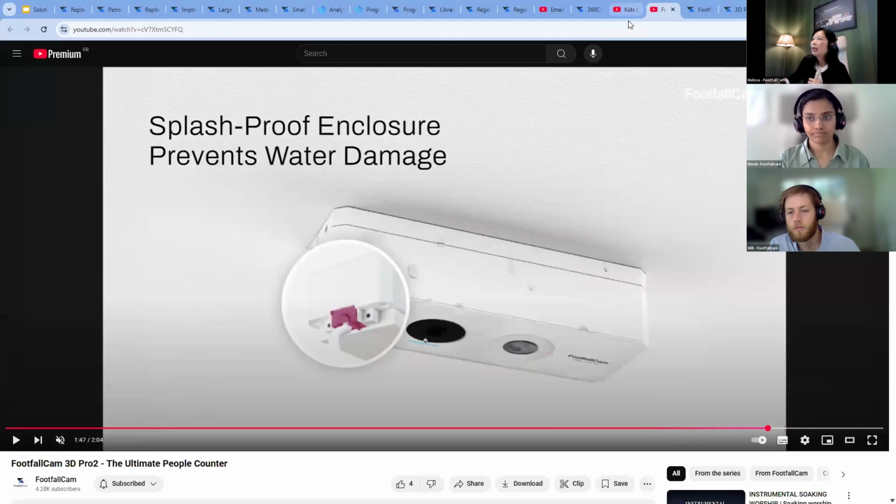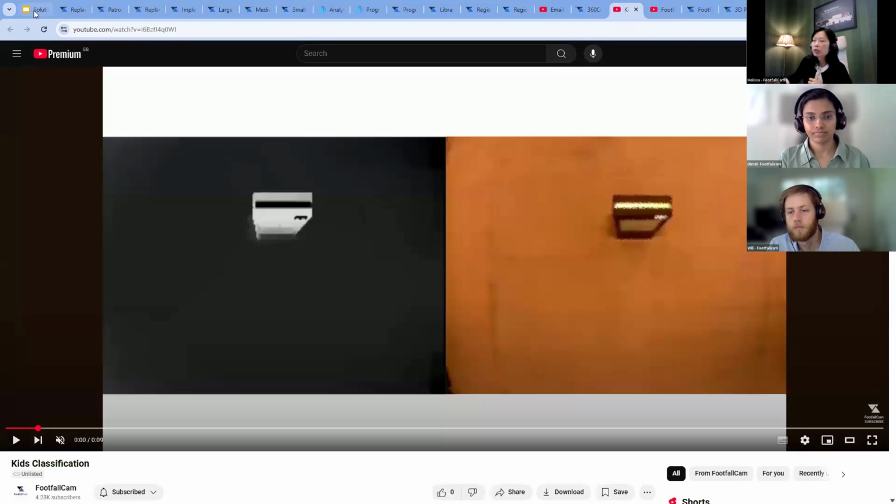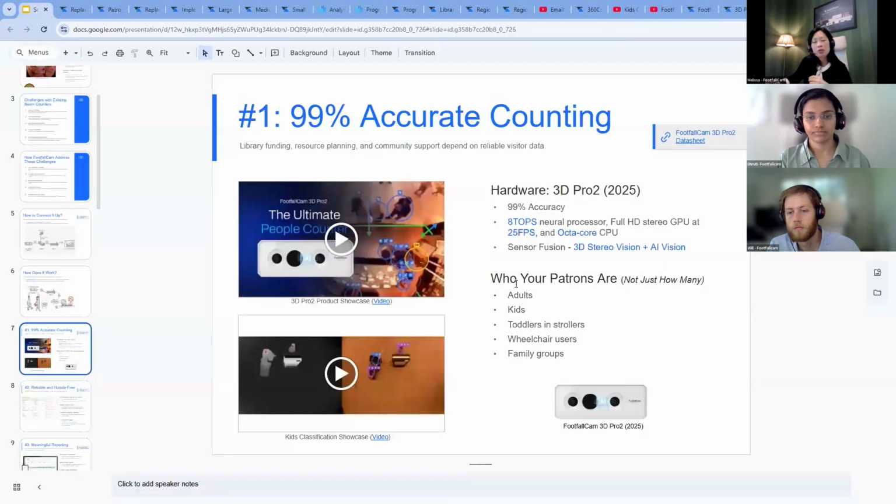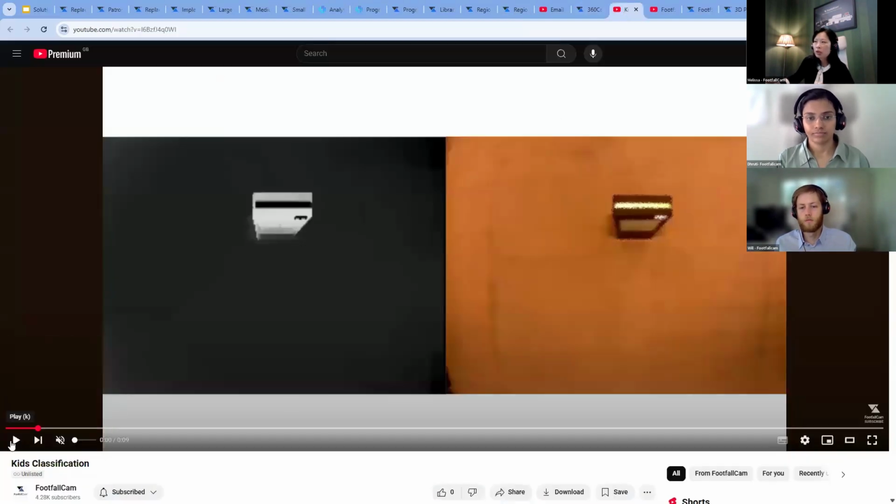Yeah. And we can count. So here we can then know who your patrons are, because we have the AI vision, so we can know adults, children, even toddlers in strollers or wheelchairs. So, for example, here you can notice this is a 3D stereo vision.